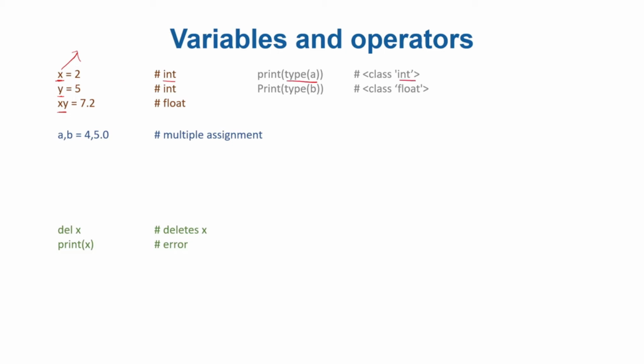You need not specify the type of variable when you are storing the data to it. Storing data to a variable is sometimes called assigning data to a variable, or assignment. For example, if your variable is X and you are assigning a value, let's say 2, then 2 is an integer value. It does not have a decimal expansion. And when 2 is assigned to X, based on the content 2, which is an integer type value, automatically the type of X is set to be integer.